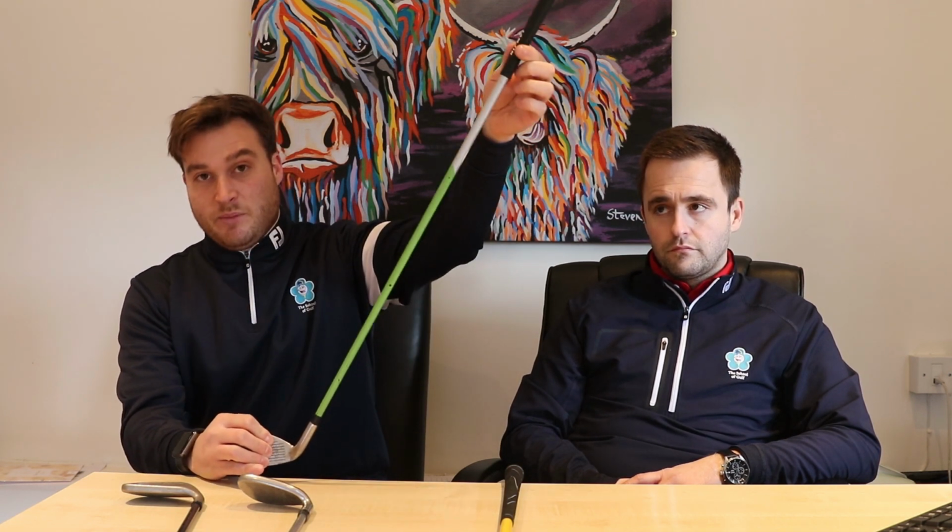Also, Ping do a really good junior set called the Prodigy. You can go and get fitted, and they'll fit you appropriately for the grip size, the length of the golf club, and the head. What then happens is you keep the head, and as you grow, you go back, get refitted, and they'll change the length of the shaft and the grip size to suit you, and you keep doing that progression through your junior days until the ladies clubs fit you.